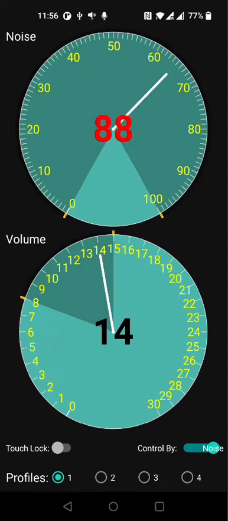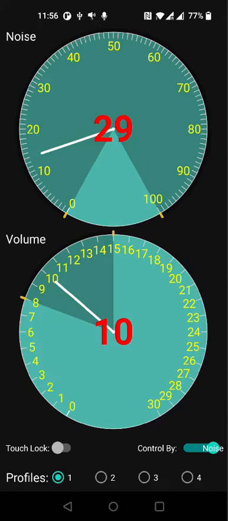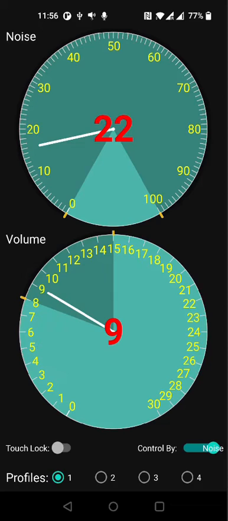Now I stop blowing, and it will get back. So the calibration is automatic, but let it work for a while so it can calibrate. When you start it, it still doesn't have the maximum and minimum values of your specific microphone.